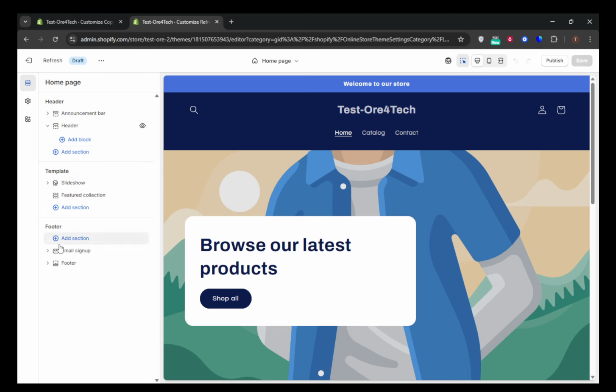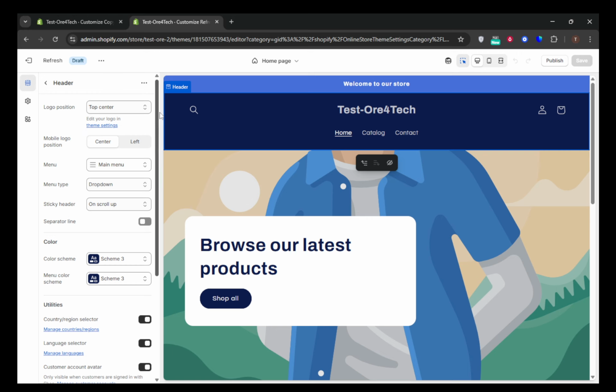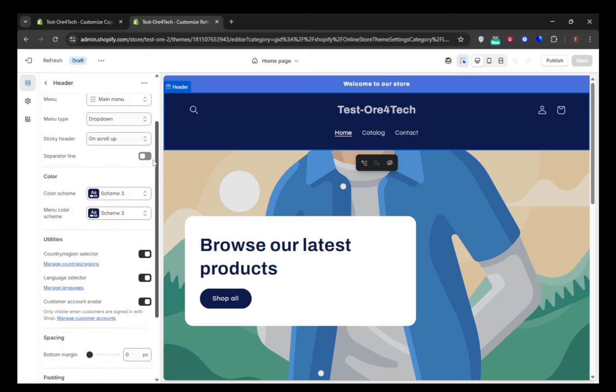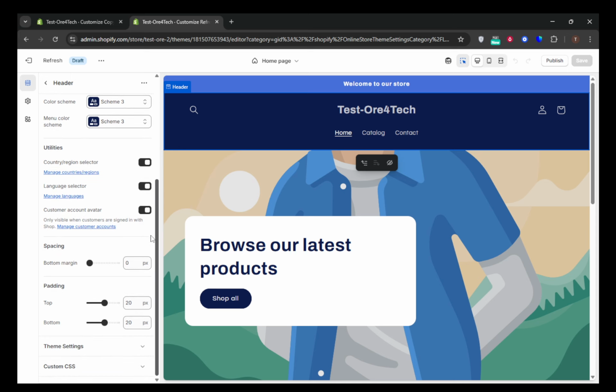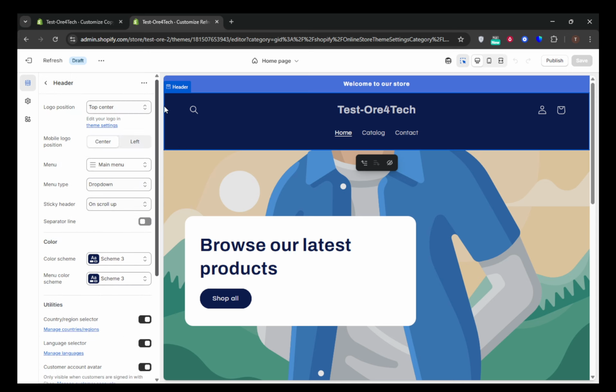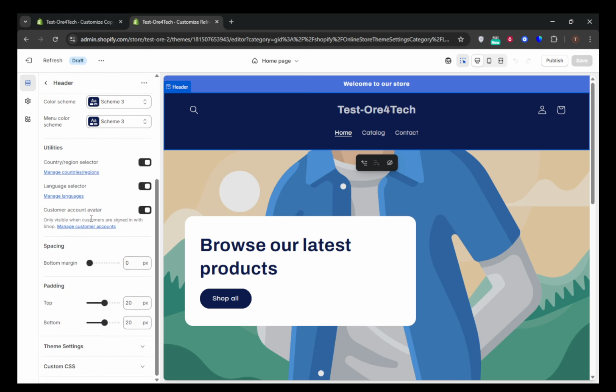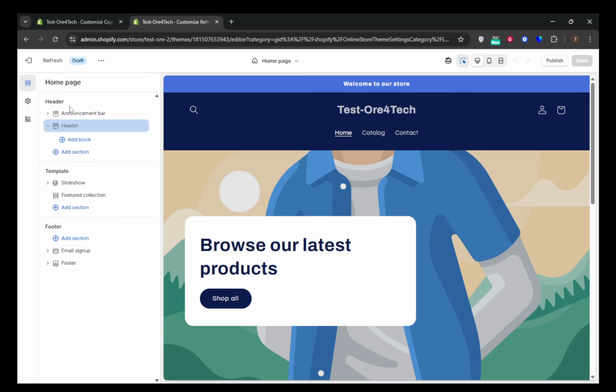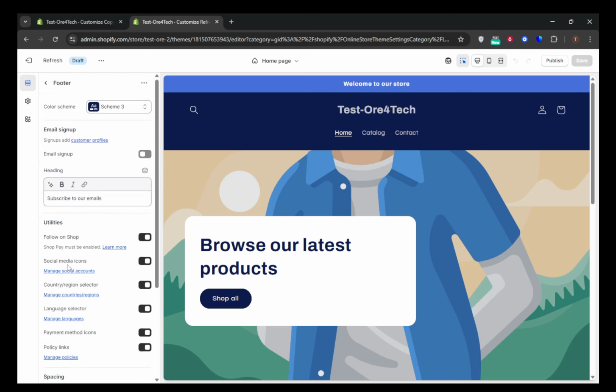Additionally, to tweak your navigation, menus, header, and footer, you'll want to go back to your online store and click on Navigation to edit the menu items or link lists for your header or footer. Within the theme editor, under Header Settings, you can change which menu is shown, enable a sticky header if available, and adjust logo placement or choose to show or hide search and cart icons. As for the footer, you'll be able to decide which menus or links appear, include social media links, and set up a newsletter sign-up block.